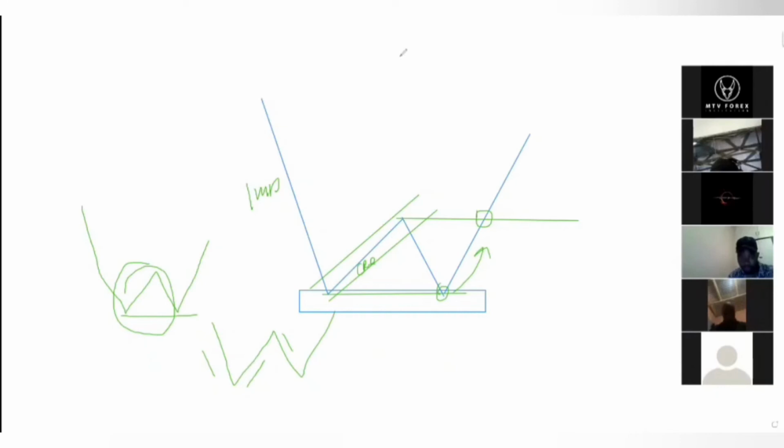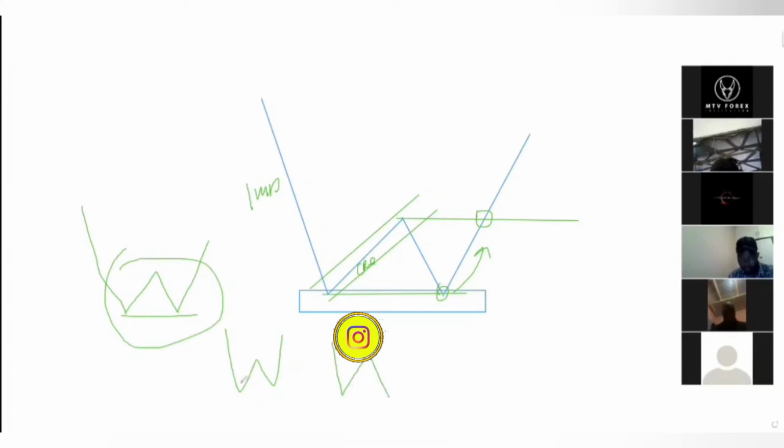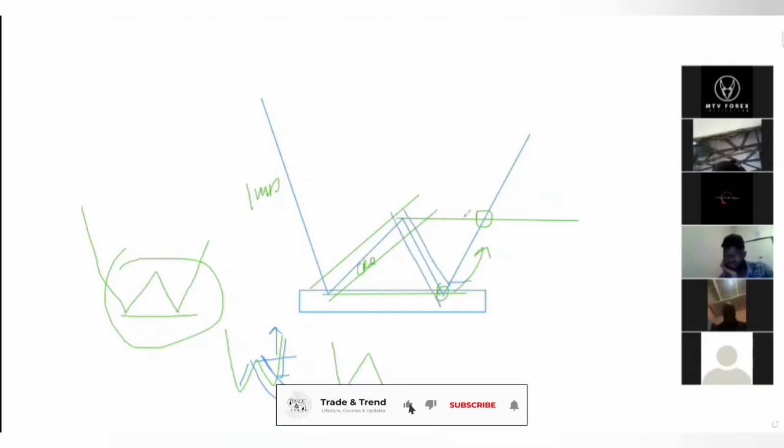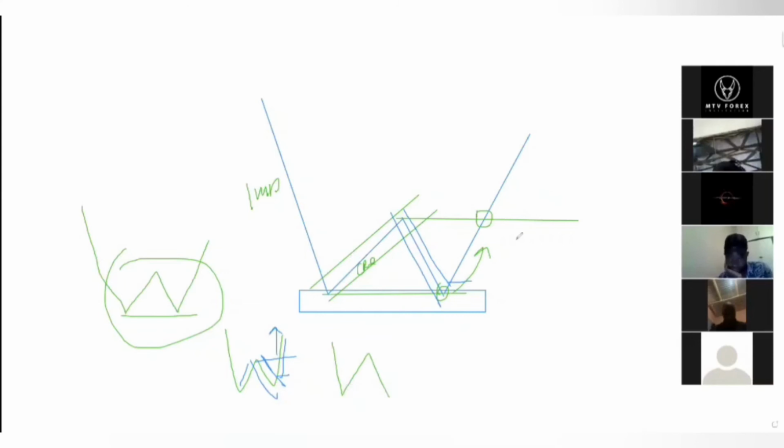You guys are going to be confused, but it's fine. You get this. I want you to look at the structure properly. It's something like this, right? So we have impulse, correction, impulse. That's it. But now, if you identify this zone here, this one is the double bottom. This will be impulse, correction, and impulse. So we identify the structure here, enter here as a sniper, take profit, then re-enter at this breakout, which means you can identify something like this again here, then have a breakout. This way it confuses you, but try to kill it this way: enter at the neckline. That's how simple I want it to be for you. If you are brave enough, you can enter here. So yeah, that's about it.